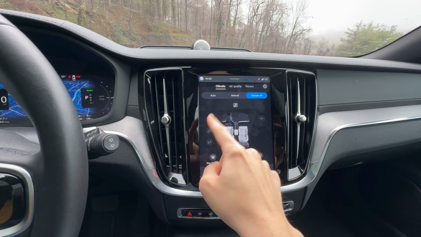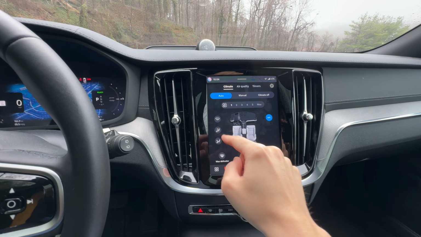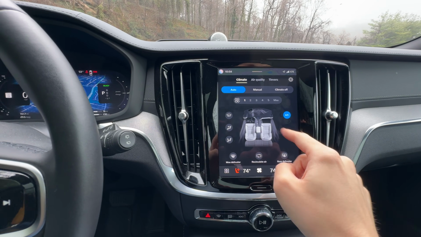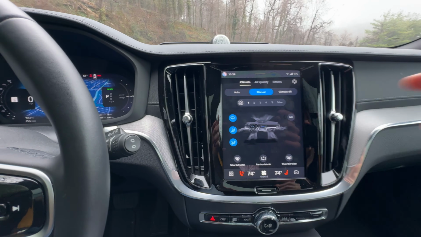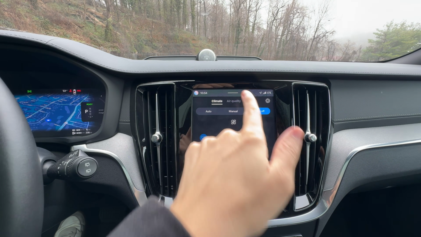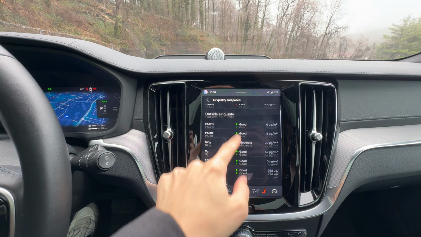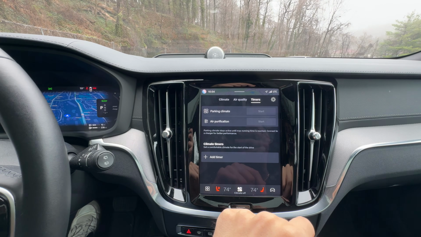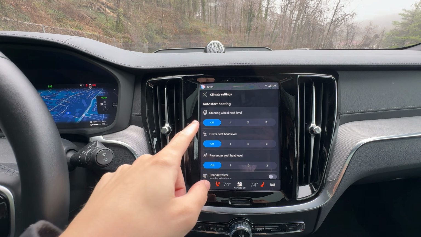So we have our different directional adjustments on the left-hand side over here for your defog or all this other stuff. And we have some quick access buttons here. You can see animations that is on or not, with manual adjustment here if you don't want auto, and you can quickly turn your climate systems off by pressing this little button there, which is nice. We even have an air quality sensor depending on what kind of Volvo you have. You may or may not have this, but you have an air quality sensor as well. We have timers over here, which is great if you want to do some preconditioning setup stuff there, and you have even more settings here.